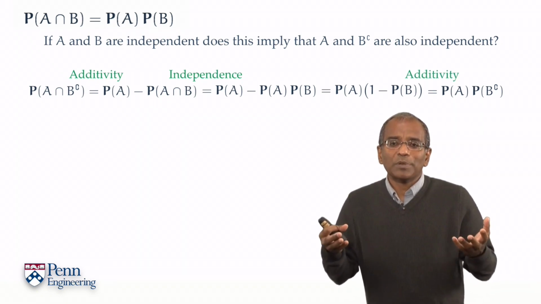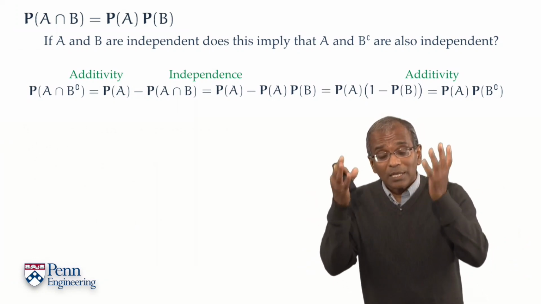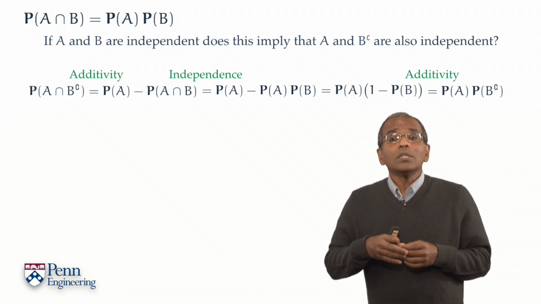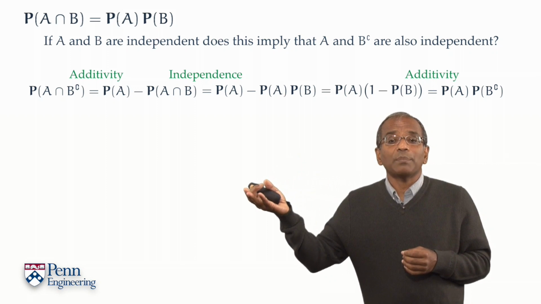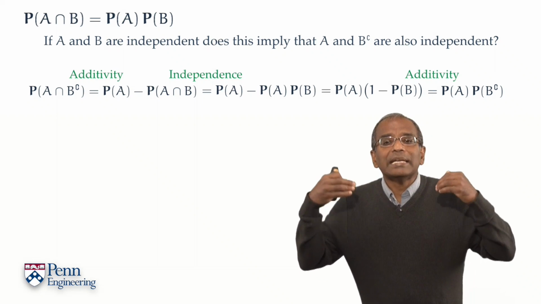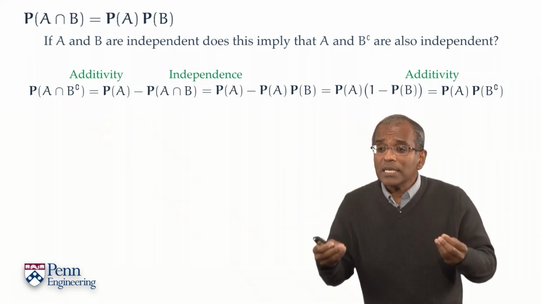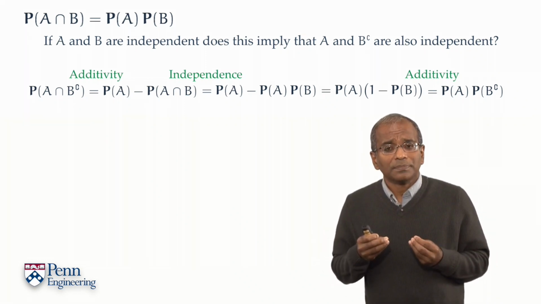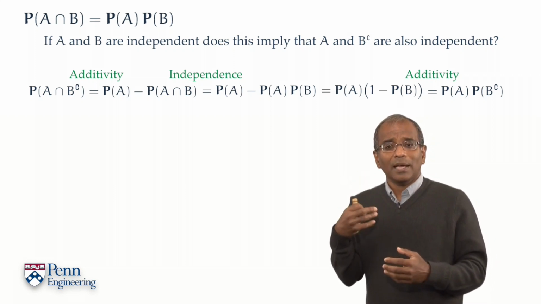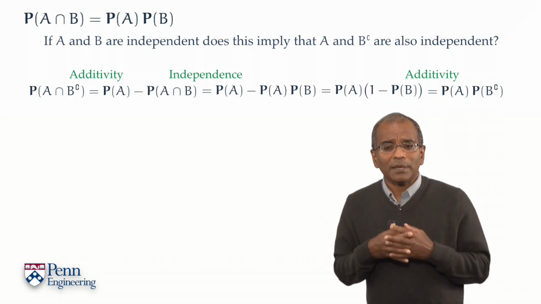Remember, B and B complement together split up the whole space. Normalization tells you the entire space has got probability 1, and therefore we got by additivity an identity. On the left, the probability of the conjunction of A and B complement. On the right, the product of the corresponding probabilities. By the definition of independence, we conclude that A and B complement are indeed independent. But then what about other combinations? What about A complement and B complement? What about A complement and B?